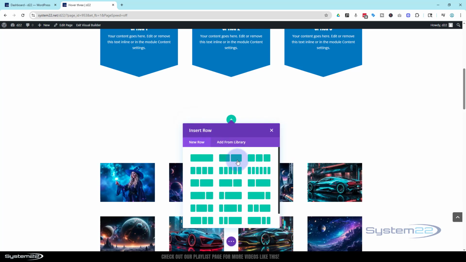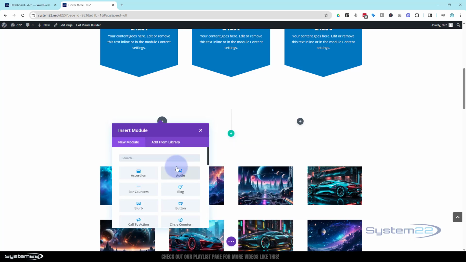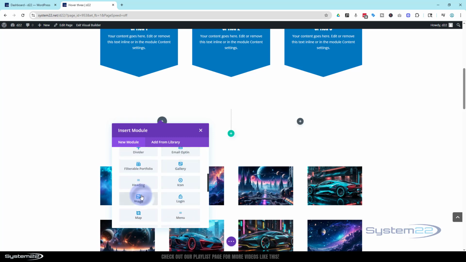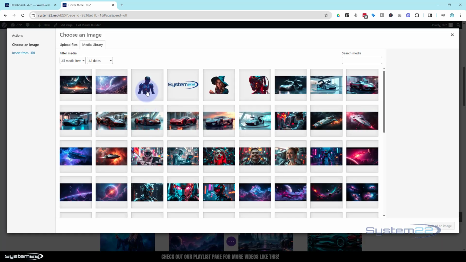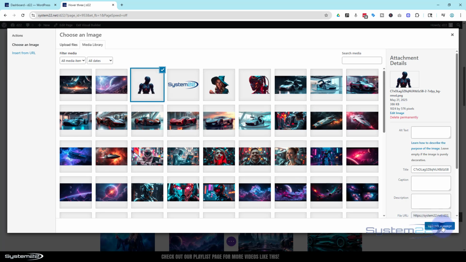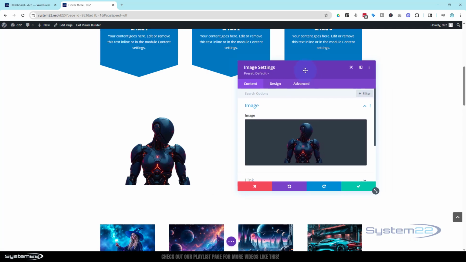In mine, I'm going to use 2 columns. Obviously, use as many or as few as you want. In the left one, I'm going to put a little image module. And we can click on the placeholder to add an image. And I've got a PNG file here with no background of this little Android fella. Or lady, or whatever it is. There it is right there. Great, I'm going to leave that just like it is for a moment.